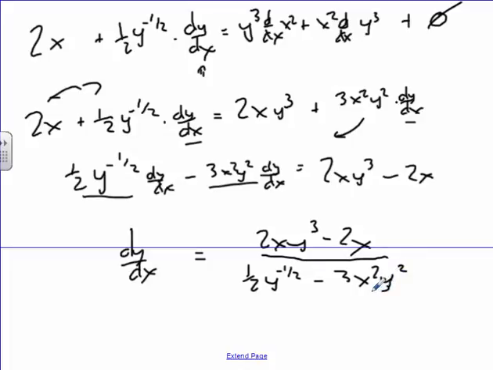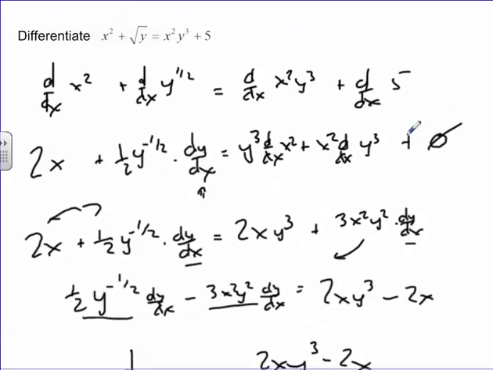I mean, don't get too ambitious. I usually recommend, when it comes to doing your product rules and your chain rules, don't try to do this bit in your head. Do that all step by step, one at a time, just to make sure that you don't accidentally miss taking a derivative or forget a chain rule.